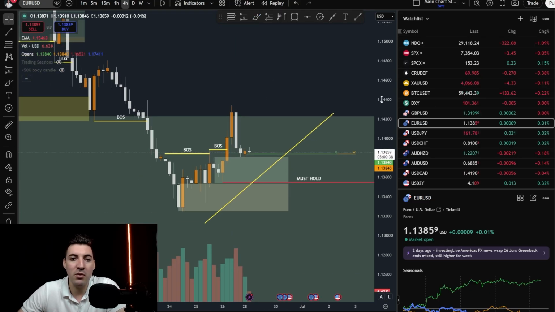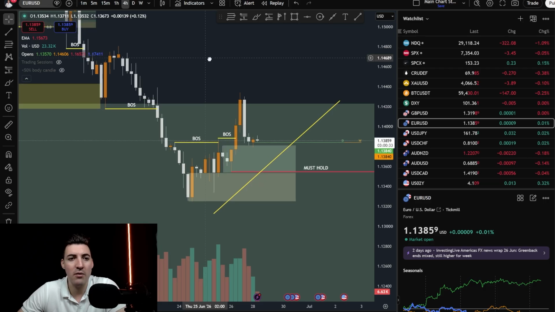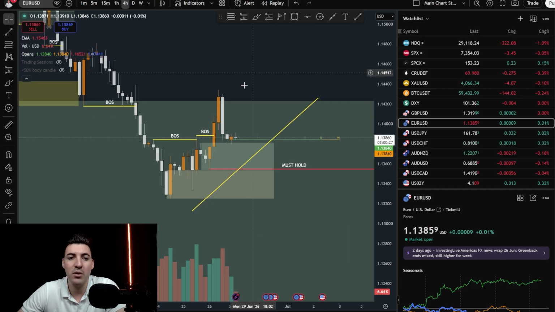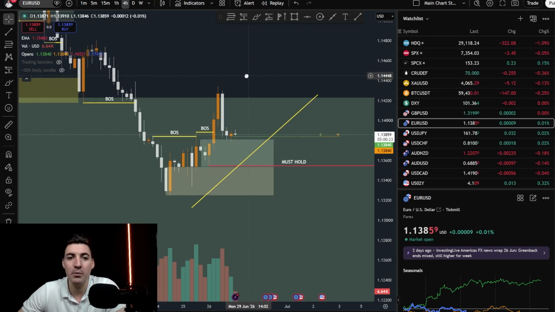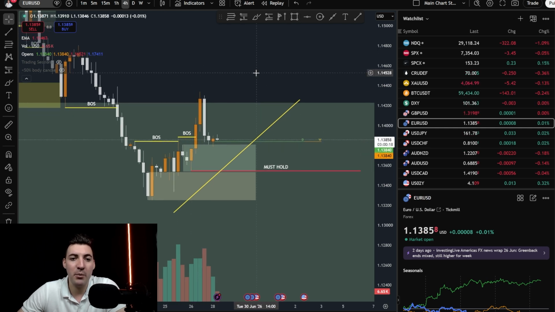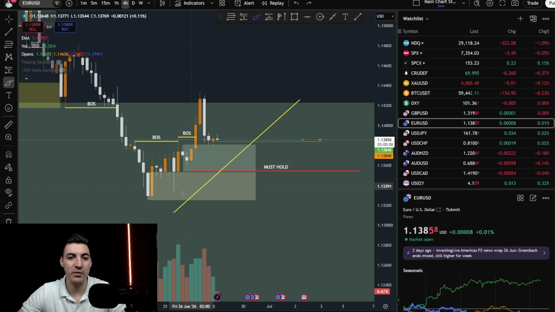Similarly with the EUR USD, we have been just trending down aggressively over the last couple of days and weeks. Because it has entered into that weekly demand zone, we are beginning to see that reaction and that push back into the upside. We can confirm this with multiple breaks of structure into that upside. And if you were lucky enough to have got into the market at this tap in zone, then congratulations, you would have TP'd as well, which is fantastic.